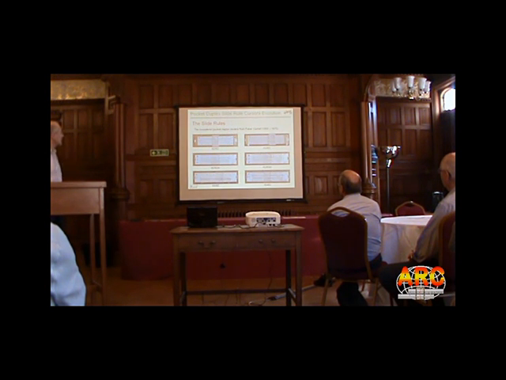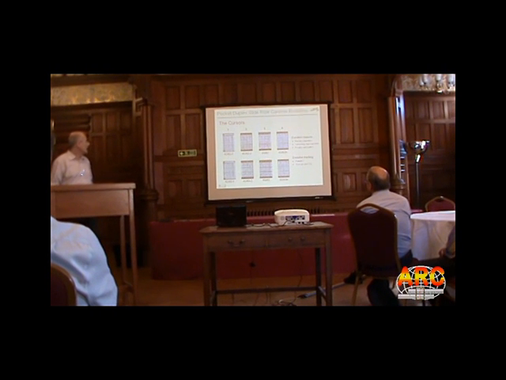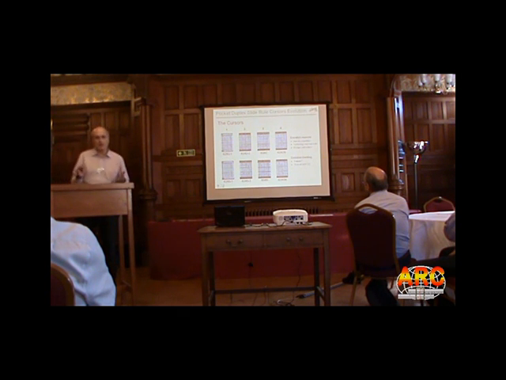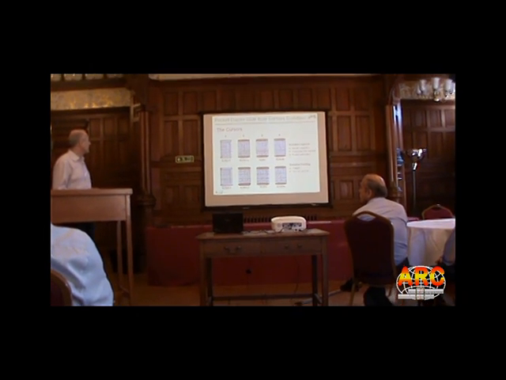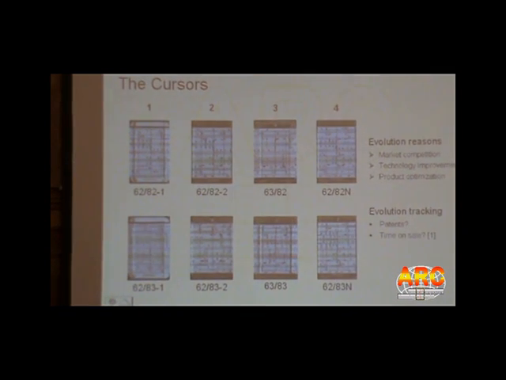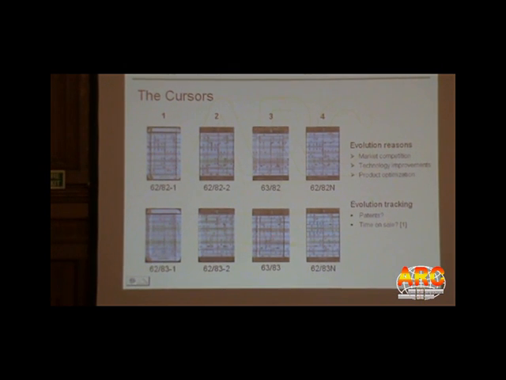In the cursor there were nice changes, and in this family I found 4 main types of cursors. So the question is why? We can think of technological reasons, technology improvements. We can think about the market, the need to sell, needing to be better in the market, and also maybe some topological changes.